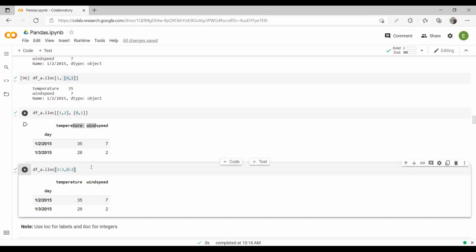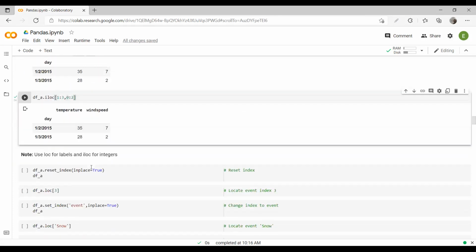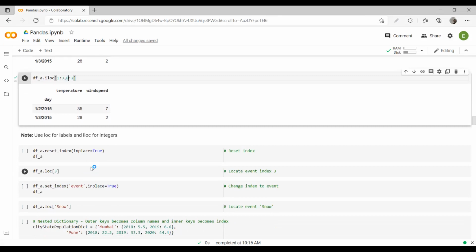So all these things, if you read the code again and again, write it yourself, practice it, then only it will go in your mind for a long time. If you just listen to me, now you will understand, but if you look after 1 week, 2 weeks, you won't remember anything.